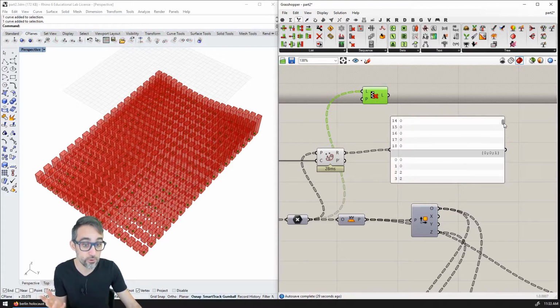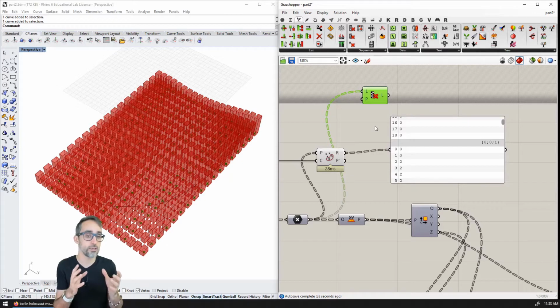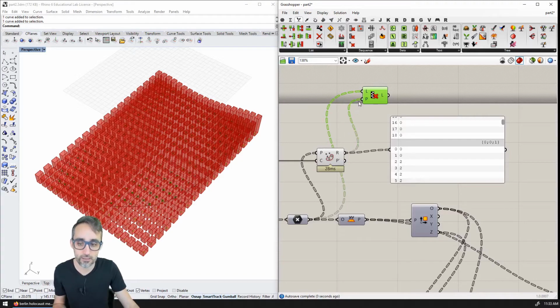The problem is that we don't really have trues or falses, we have zeros or twos, but it just so happens that in computer science, when you do translations between numbers and Boolean values, the most common conversion is that anything that is a zero is considered false, and anything that is not a zero is considered true. So 1, 2, 3, minus 1, minus 2 would be considered true. So this component does that conversion automatically for you.